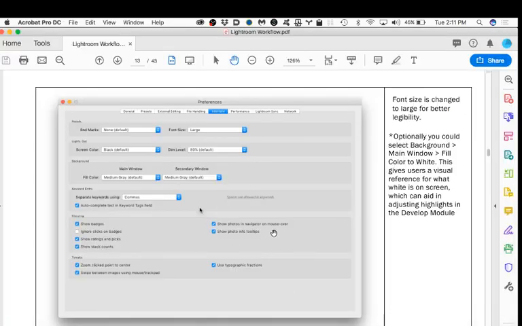Let me get back to this really quick. And then the dim level right here. If you use screen dimming on this, this will actually drop it to 80%. You can actually change the level at which that happens. In the fill color over in here, again, I'm going to leave these at their default. It's a medium gray for your main window and your secondary window both.